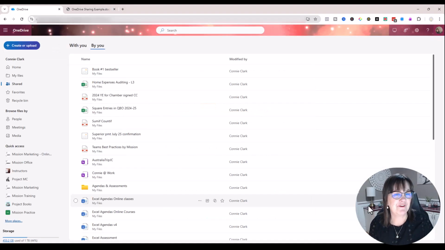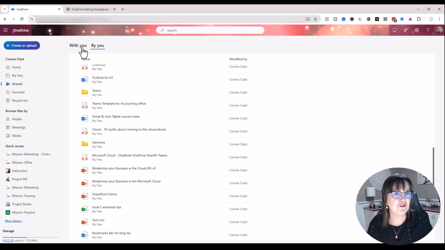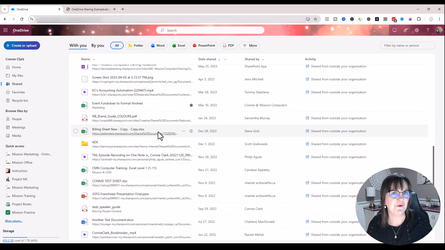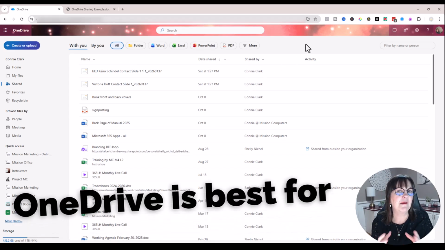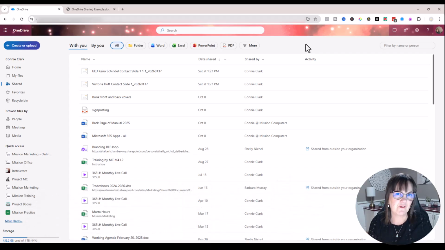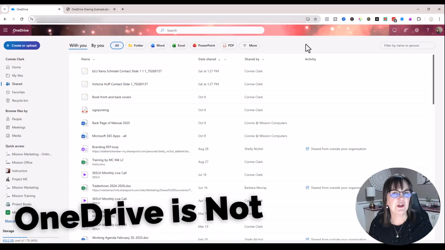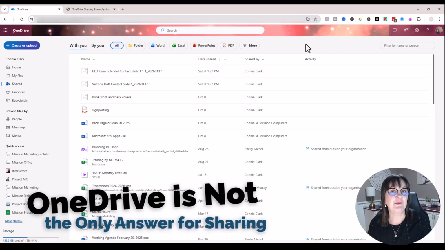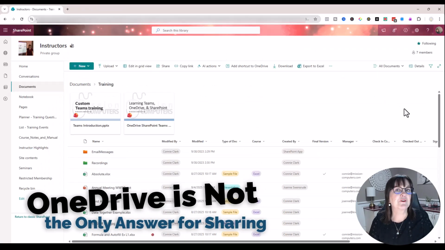Now, you've shared dozens of files with numerous people, and your shared area could be looking a bit disorganized or hard to manage, whether it's files you've shared or files people have shared with you. There's a lot here. OneDrive is a Microsoft Cloud app for storage that's best meant for individual or personal use. You want to use this area when most of the files are for you and don't normally have to be shared. The sharing might be a scenario that's just kind of a one-off. If you're regularly sharing a number of files with a group of people, then you shouldn't be using OneDrive.